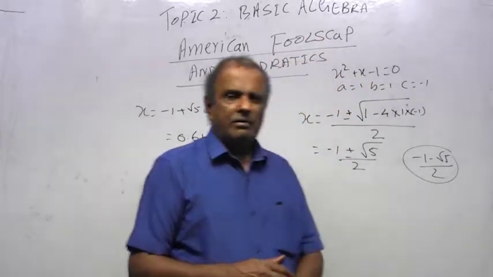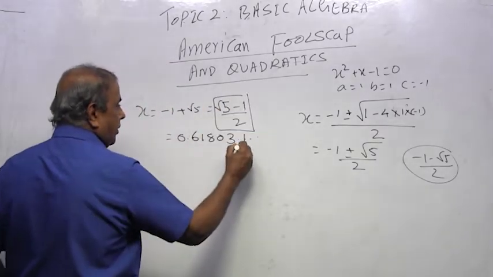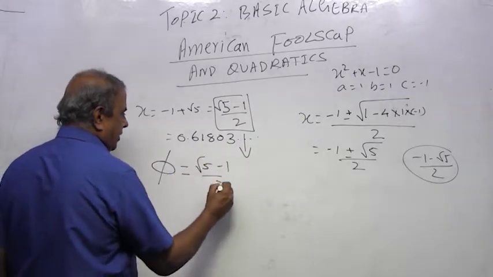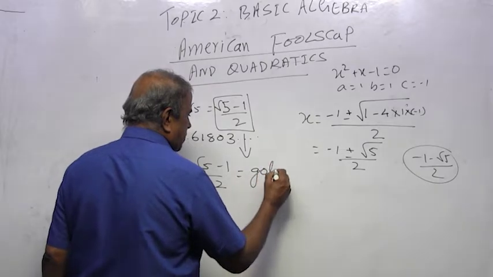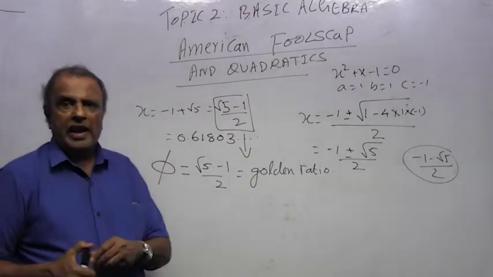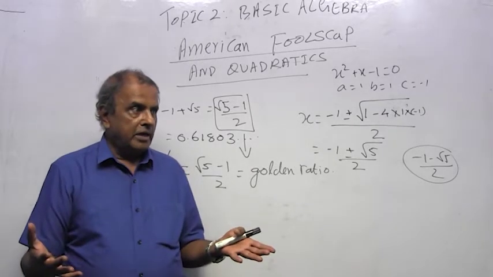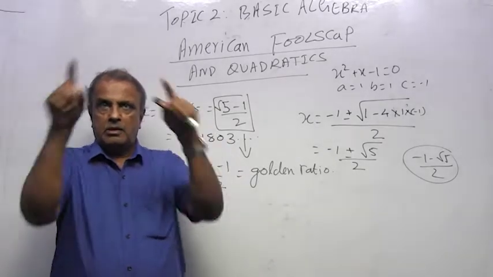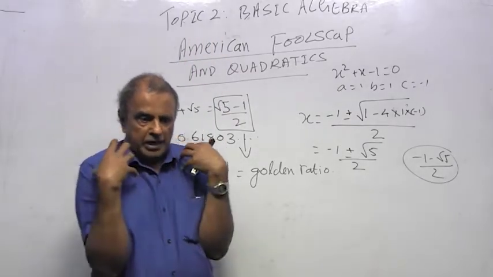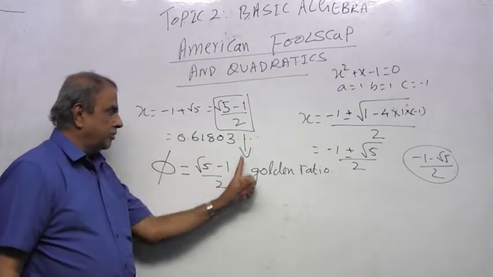But then, where did this lead to? This particular answer, root 5 minus 1 over 2, is given a special Greek name called phi, which is the golden ratio. That means it is the most aesthetic ratio. If you take a modern day portrait, if you take the width and the length, for it to be most pleasing and to bring out the whole effect of the picture, the frame should have as close as possible the golden ratio.